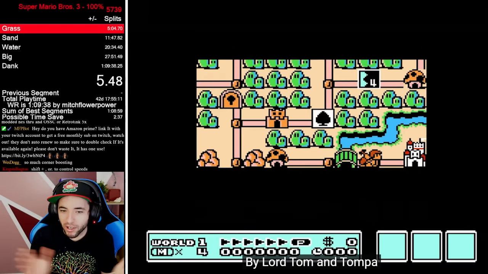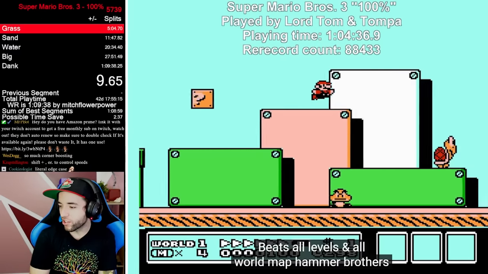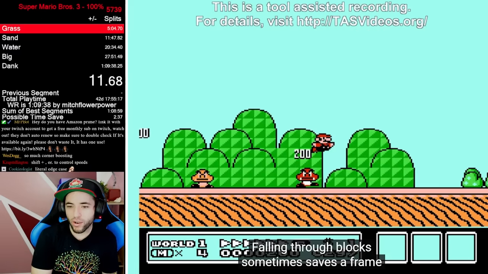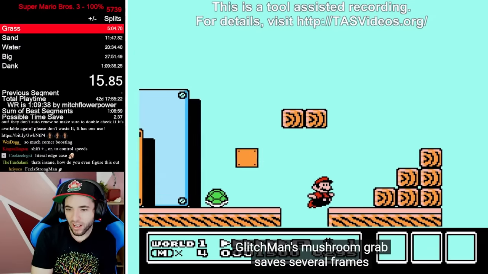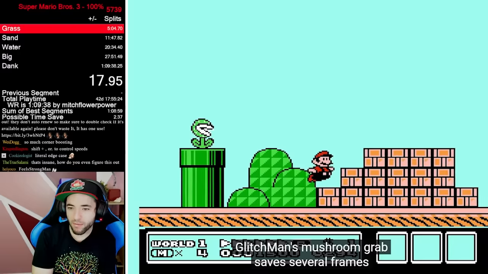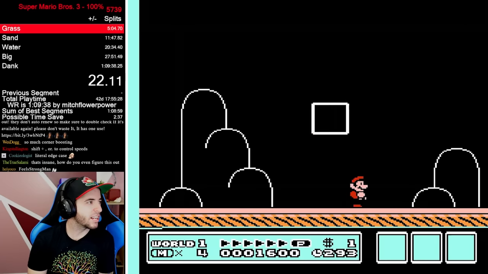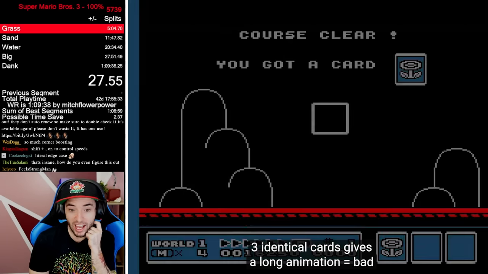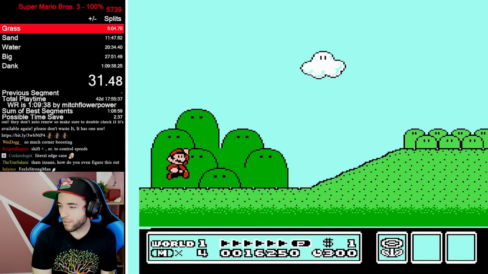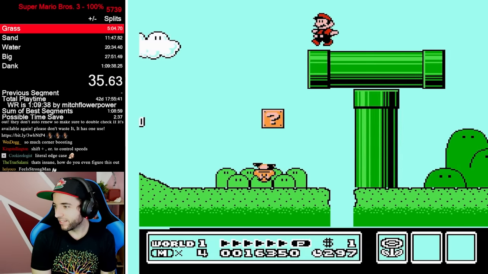I kind of broke down a bunch of tricks for you to understand because the TAS also has an arsenal of their own tricks. Also, if you look at the bottom, the TAS is also explaining things. Mushroom grab saves several frames, so keep your eyes close to the bottom of the screen for the TAS explaining stuff. Literal edge case. Yes, dude, it's literal edge boosting. All right, this is where we get the famous slide strategy. Right here.